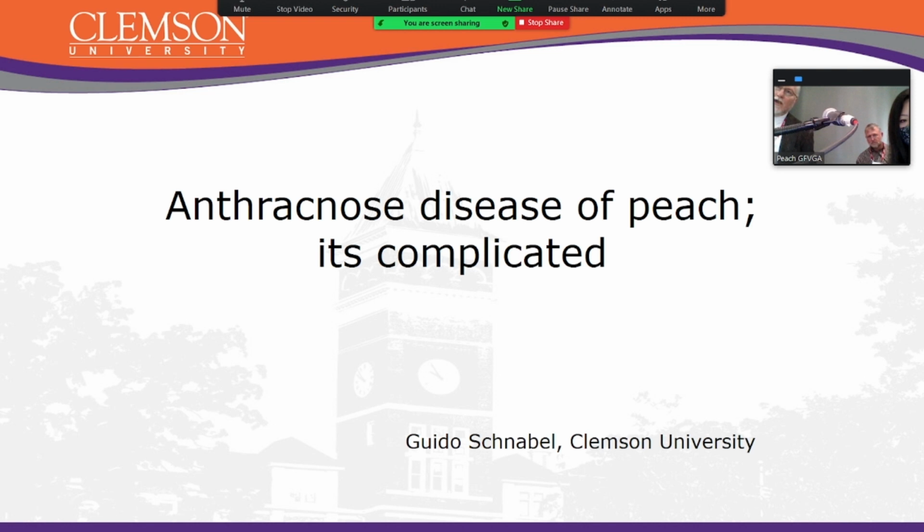So what are we going to do? If there is no effect of those FRAC 7s and 11s against anthracnose, what are the options? The FRAC 1s are no options because most likely we are seeing resistance to those as well. Roval can only be applied early season. It's not very effective either. The FRAC 7s are out, the FRAC 11s are out, and the FRAC 12s can only be applied post-harvest. So what's left are Captan, and definitely Captan is something you should be using if you have anthracnose problems, but you can't use it pre-harvest.